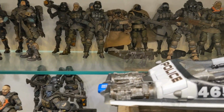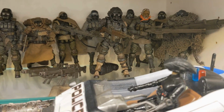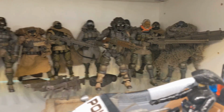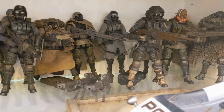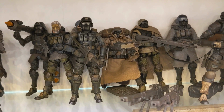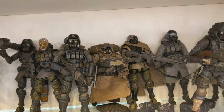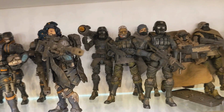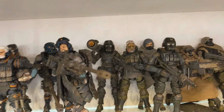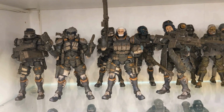What else? Yeah, okay, so this one right here is the Sniper Elite Group. I also recently posted these guys, but see, here's another Bob right there, leading the faction when it comes to the Sniper. And that right there, I believe it's the very first Acid Rain figure that I ever got. He's great. He's the Sniper. There's another Bob. There's Sophie in a different costume. They're the more modern version of the Bucks team.